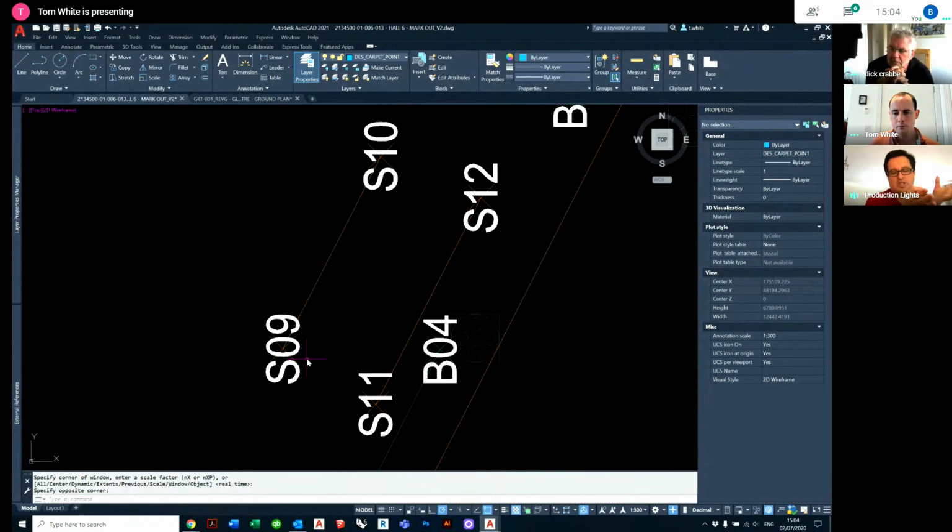What we're going to show today is one method, which is the command data extraction. The other commands, as Dick just mentioned, are attributes in and attributes out. That was said the wrong way around; it should be attribute out and attribute in. So you can take out block data.